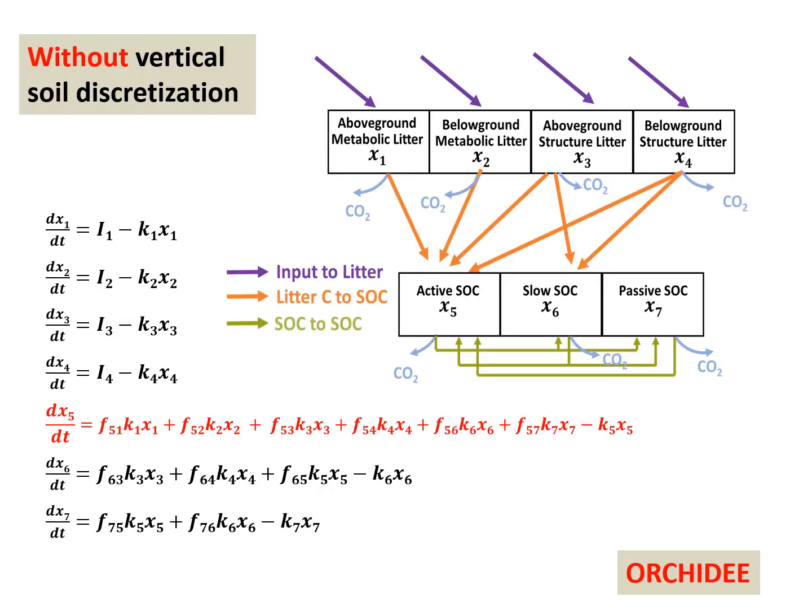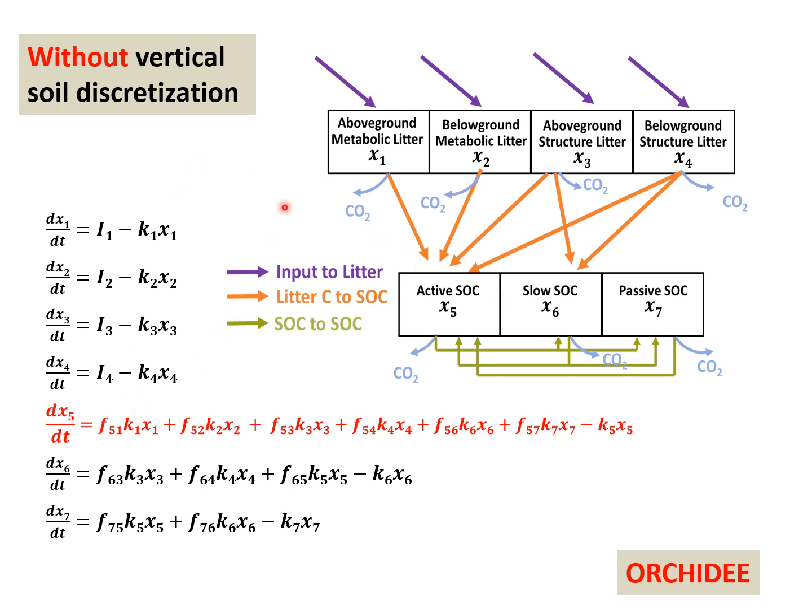Here is a second multiple carbon pool example: the litter and soil organic carbon components of the OKD model. In this version, I do not separate the organic carbon according to the soil depth. So we track 7 organic carbon pools. That is 4 litter carbon pools and 3 soil organic carbon pools.